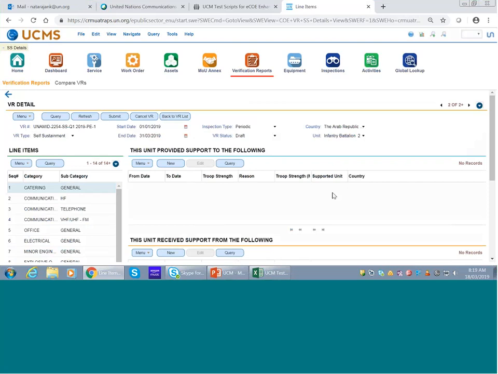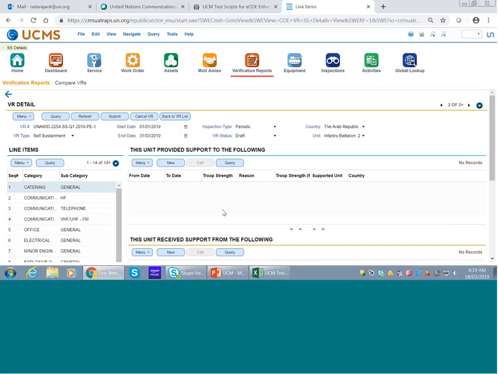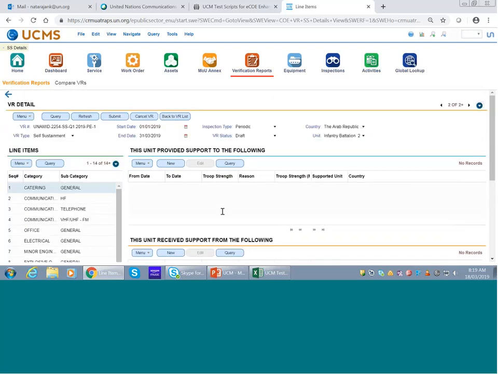The system will navigate me to this view, and I would see the supported units and supporting units sections. Previously these were labeled as supported and supporting units. Now we have relabeled them as this unit provided support to the following. You can manually enter the units here by clicking the new button.